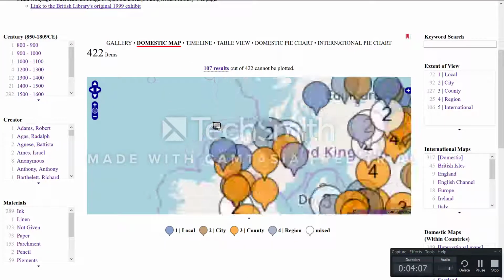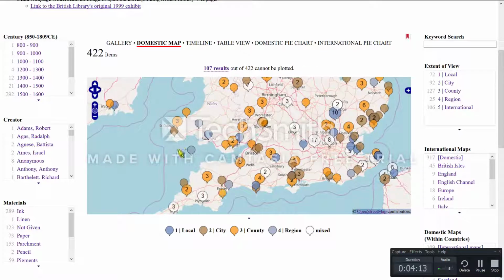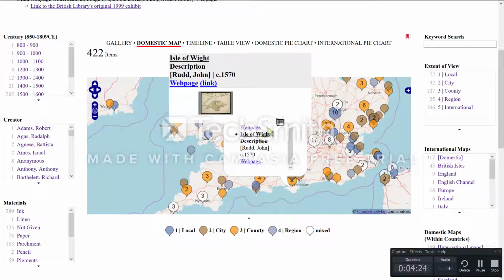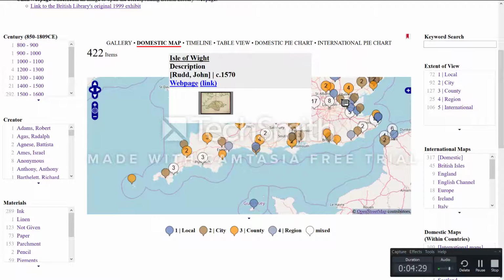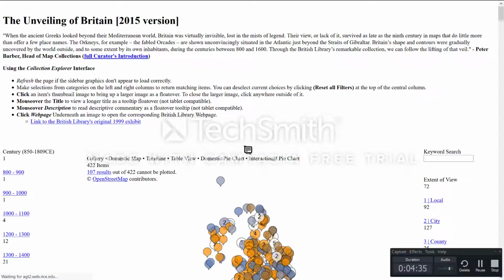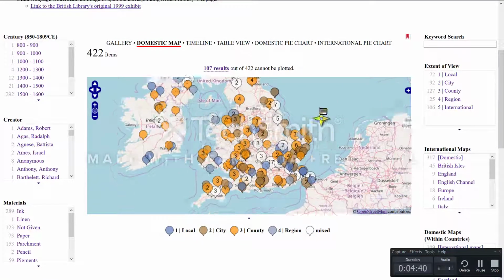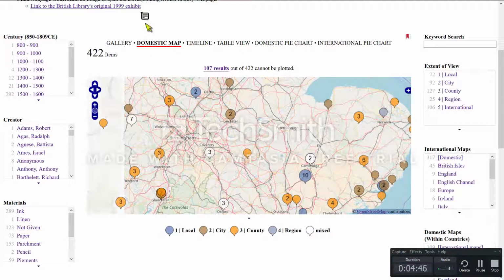One, for instance, is a map. All the different items are based on that. So Portsmouth, of course, well, Isle of Wight, we can see has these items that you can then click on and view. And sometimes it's hard to close because, as I said, it really hasn't been updated since 2014. I'm just going to reload that, and here it comes in again. But you can see that it does allow you to see how the different items are represented on the map.